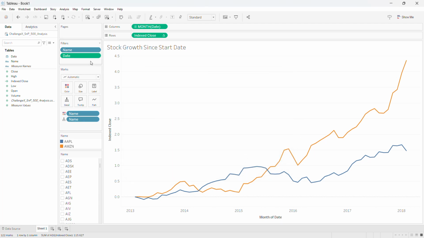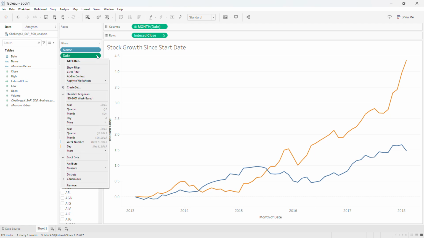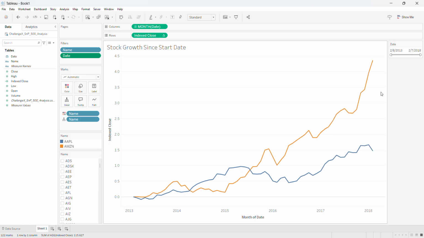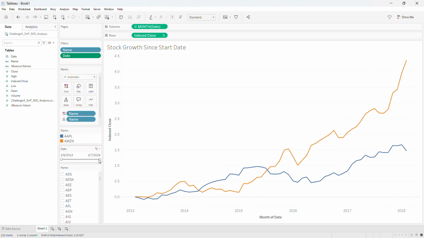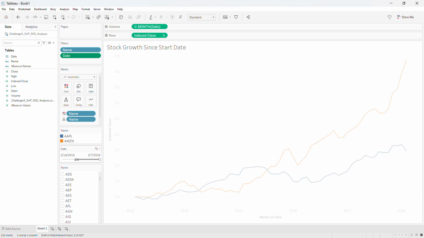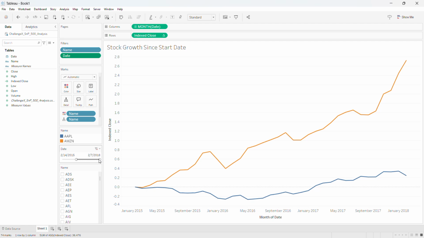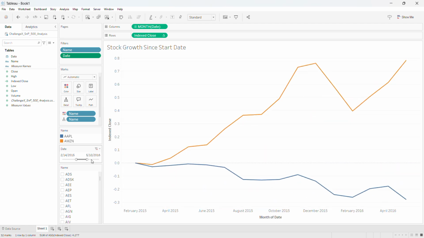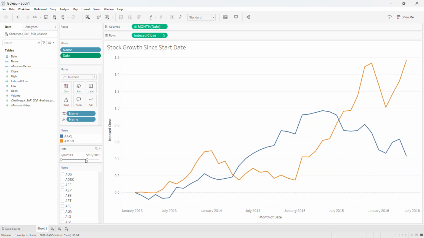And now we can actually show this filter and be able to dynamically choose which dates we want to look at by clicking on Show Filter again. So we're showing the filter. Let's drag it back over here. And now you can see you have this handy slider bar so you can specify if you wanted to look between 2015 and 2016, you could do something like this. And now you're just looking at the specific period right here and how these different stocks performed during that period. Okay, so let's drag this back out.